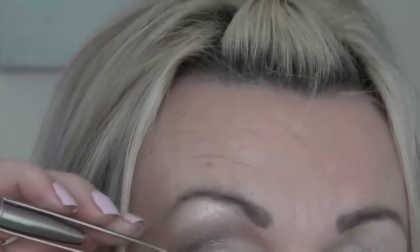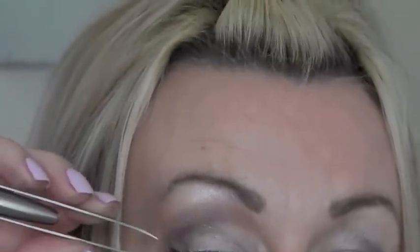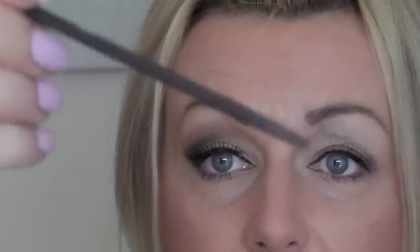Okay, so I've started somewhere here, and then the corner. If you feel that it's not long enough here, just pull it a bit. And this one, go with this one a bit higher. Then I take my Louisiana or any thin brush, and I push the band down. Okay, so there is my lash. Lovely. Let's do the other one now, the way you don't do it.